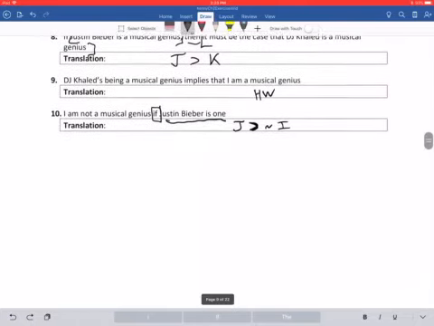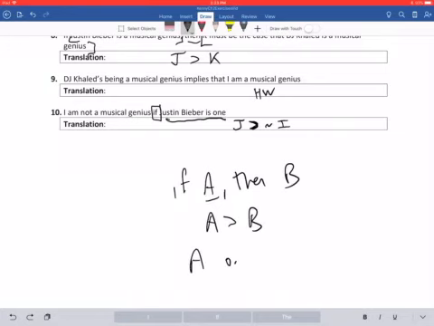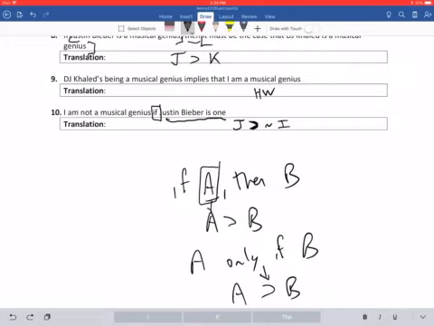Okay, so definitely keep the, if you say if A, then B, then this is the antecedent, this is the consequent. If you say A, only if B, again, A, B. Okay? So whatever comes after the if is the antecedent. Whatever comes after the only if is the consequent. So keep that separate, if and only if, and remember that the order of the English sentence doesn't matter when it comes to if-then. Whatever comes after the if always goes as the antecedent.